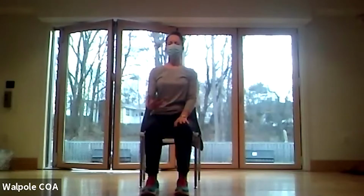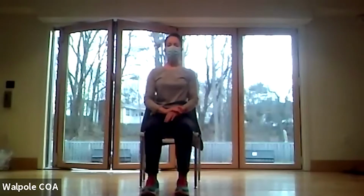And you won't notice that quite so much in a mask, but without a mask on, you should notice quite a difference, especially in the winter time. The air is generally a lot cooler as it moves in, as opposed to the warmth as it moves out. And then continuing to just observe the breath the way it is without changing anything. Notice if you feel movement somewhere in your body. So as you inhale, do you feel your chest or your belly or your rib cage or your waist expanding and contracting?